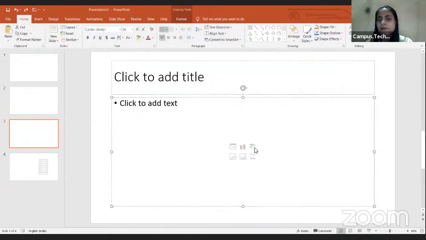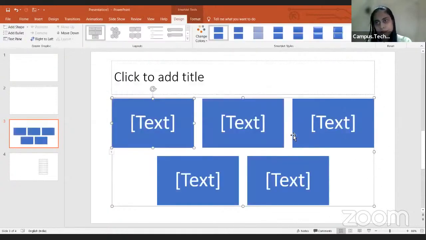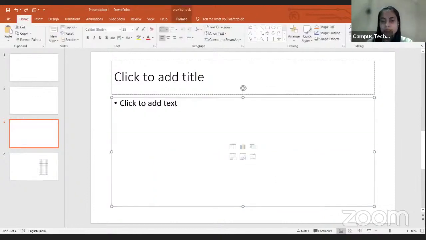Next, if I want to insert a smart art, I'll click on smart art. I will select, it will be inserted. So everything will be in that box only. You know, that box is the boundary line for inserting anything. That box acts as a boundary line. Right? The design format features we will be doing when we go to illustration. Right now, I'm just telling you how these slides are designed and what's the use of these different slides.